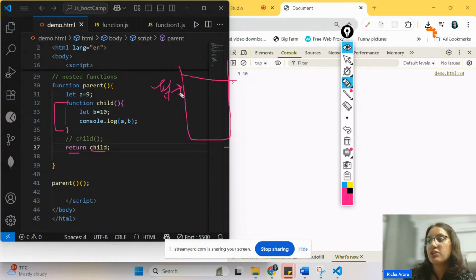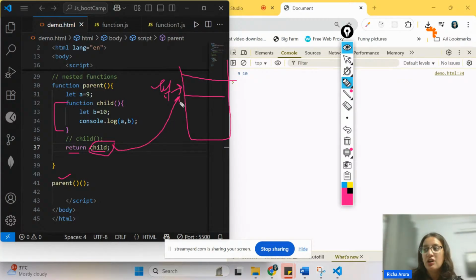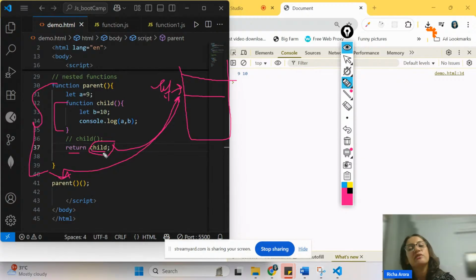So when the child comes here, it will see that it was returning the child, then it will refer to this memory location to put the data here and execute it. It is not going to look into the main memory where the actual function is stored, but in the reference memory, which is stored for reference.